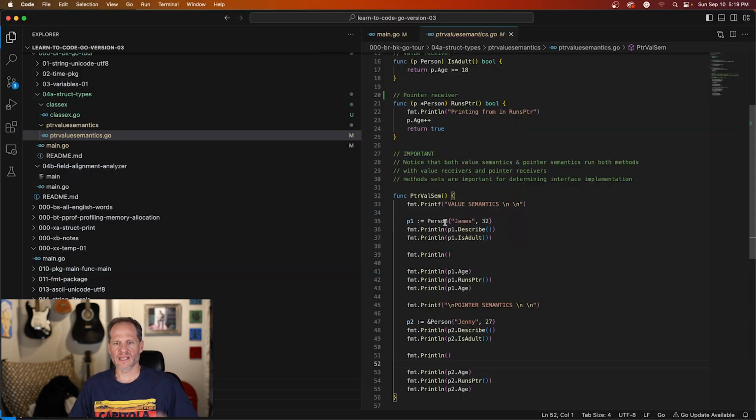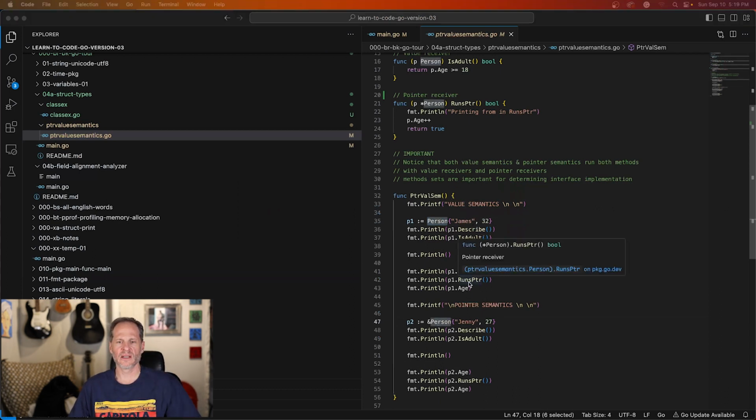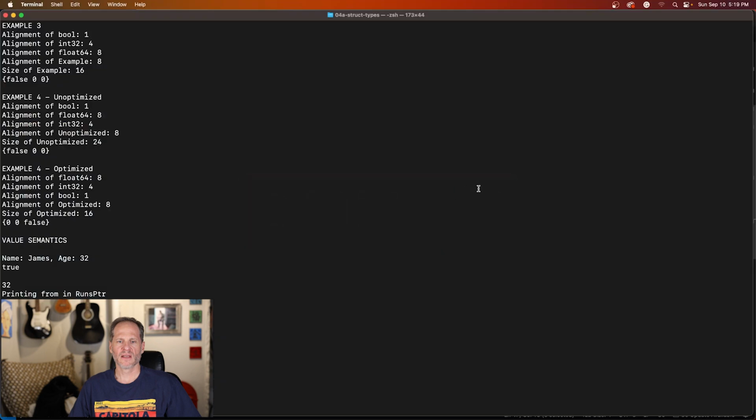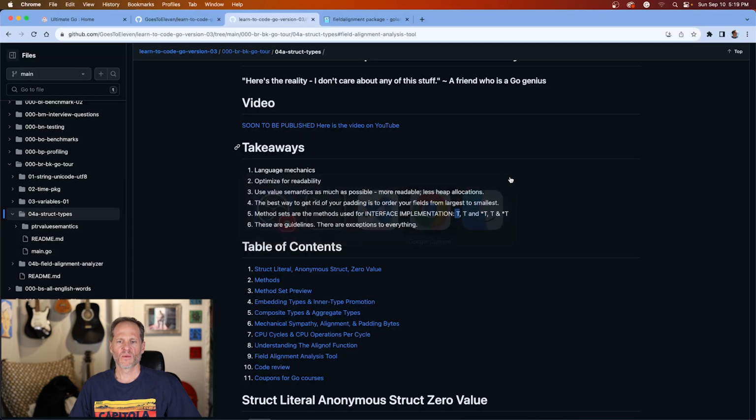Here I had a value of type person, value semantics, and here I had a value of type pointer to a person. Both types of methods were available whether I had a value of type person or a value of type pointer to a person. They could use either value semantics or pointer semantics as the receivers.